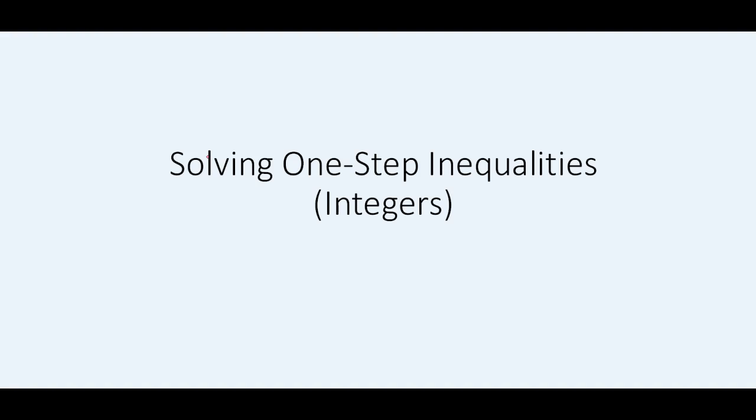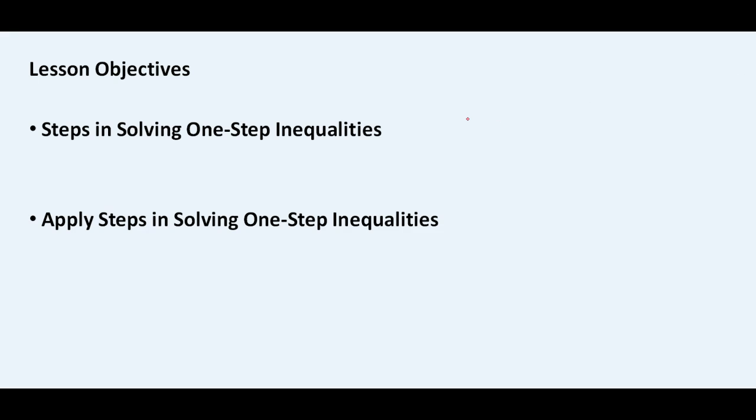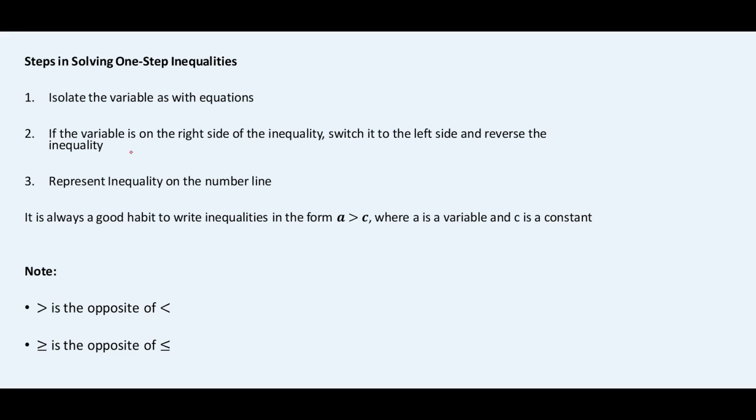Let us learn how to solve one-step inequalities that deal with integers. We're going to examine steps and then we're going to apply the steps in solving some examples. The rules are the same, the steps are the same. We're going to first isolate variables as we do with equations. So we have the variable on one side.